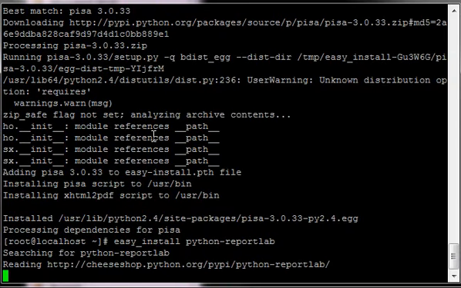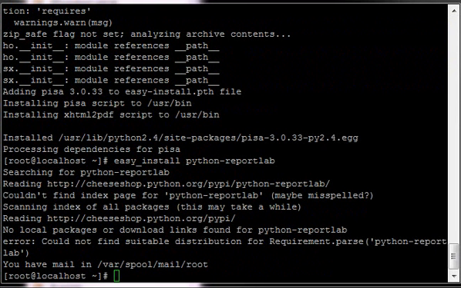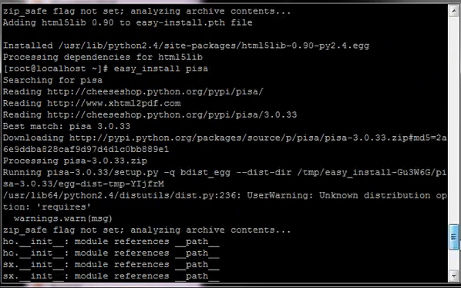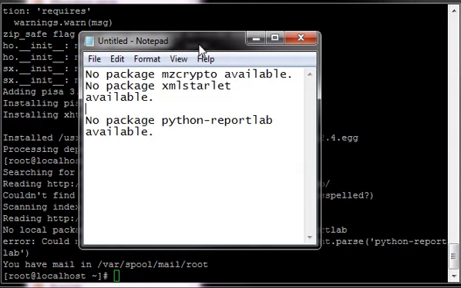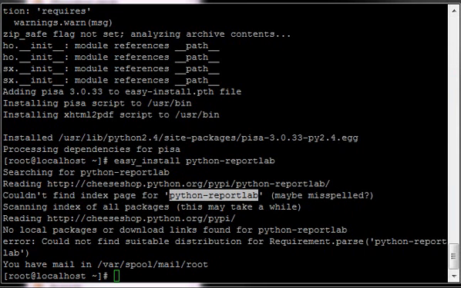Pretty confident that should be an easy install. Okay, so we'll rejoin it once that one's done. These are taking about a couple of minutes each, by the way, and you could probably chain them. I'm just doing them individually to make sure that they're working okay. Okay, so it wasn't able to find a package Python ReportLab. So I'm just going to quickly update my list. We were able to get html5lib and PISA installed, so they can go off my list, and libgd-devel can go off my list. Obviously you can't see this list, but it's just a notepad file with a copy paste from the packages earlier.